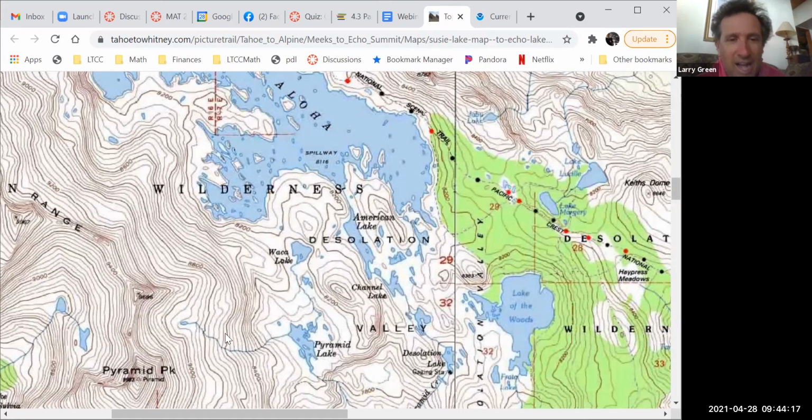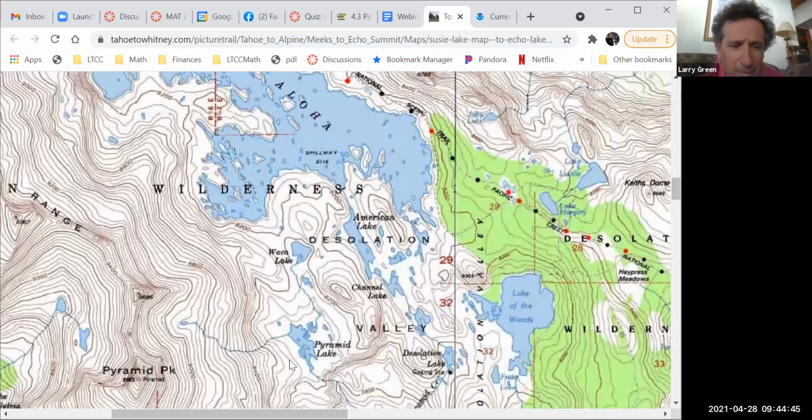And this is a contour map of my favorite place on Earth. My favorite place to backpack is Pyramid Lake. You see that right here? I usually backpack right around there. It's a really good spot. You put your tent right there. And then what I like to do is hike to Pyramid Peak. Maybe I'll walk over here first just to make it a little easier to talk about.